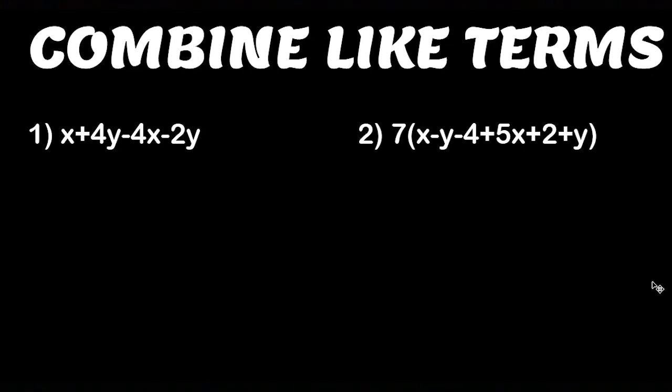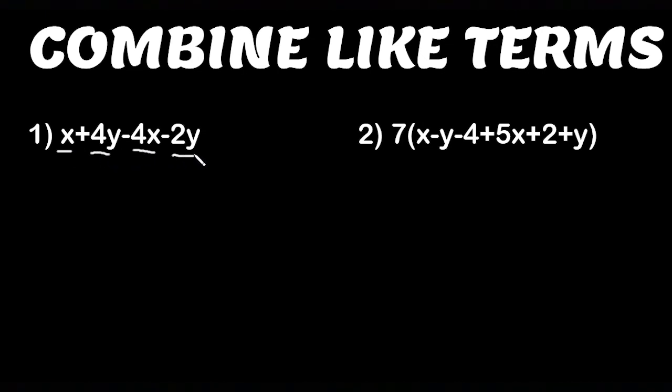And I actually talked about this in the last video. And a term is very simple. A term is just separated by addition or subtraction. So if you look at the first problem here, you can see that I'm going to have 4 terms. I have one here, one here, one here, and one here, meaning I have 4 terms.